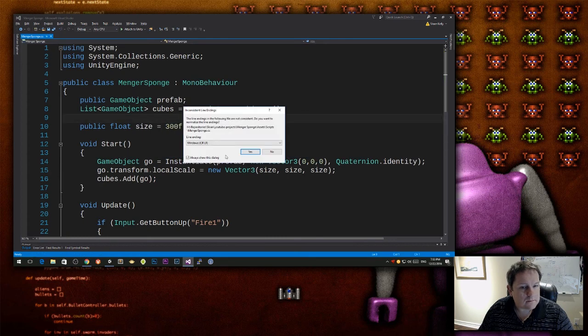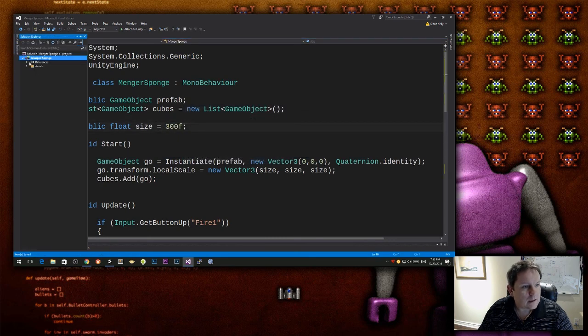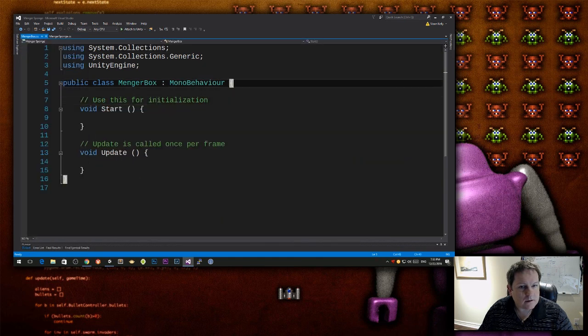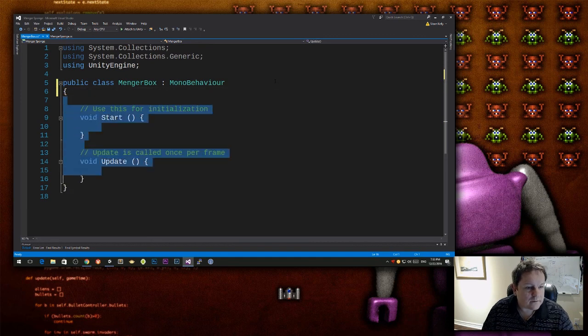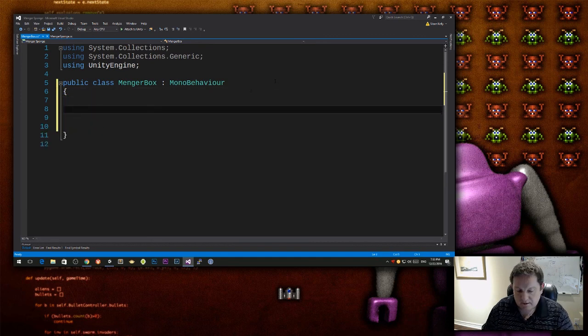Reload all. Yeah, sure. And then I go into here, Menger box. Okay, so this is our MonoBehaviour. This is good enough. And then we've got public float size. We know the game object because it's what the script gets attached to.